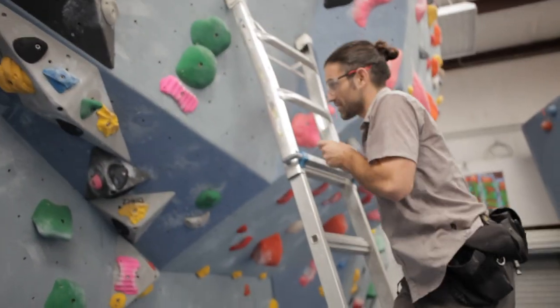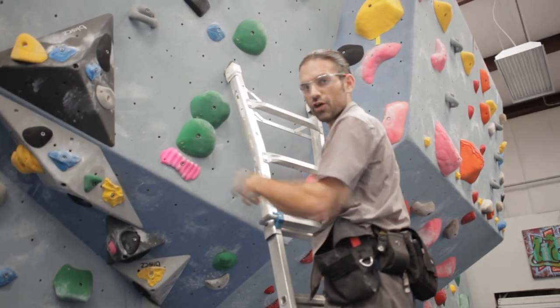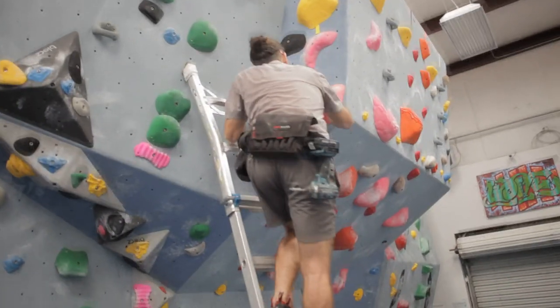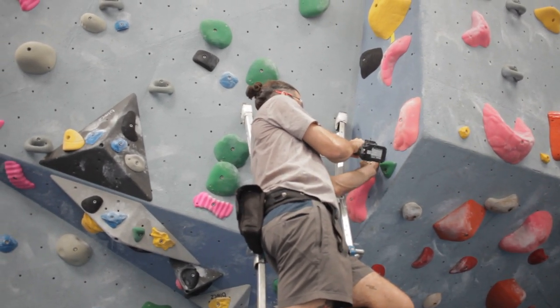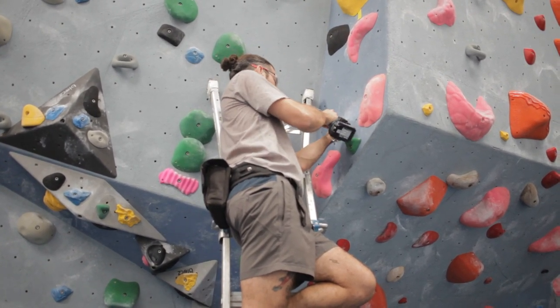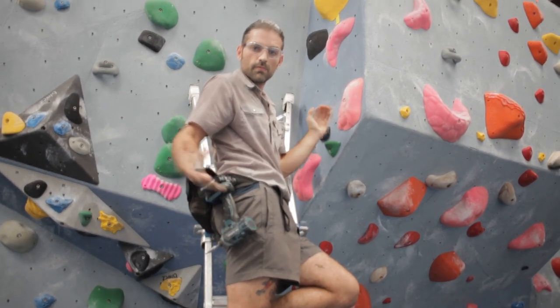As I walk up the ladder, I can point out that I did place two feet in the interim right here and right here. These are the same family of holds as the ones I'm going to use for the start. I had to make sure you couldn't use those as nice good down-pulls, otherwise going underneath the volumes would be defeated. It's about 10 degrees hotter up here. Someone's already put a hole right there, so it's perfect - I already got a pilot hole in everything. And there you have it.